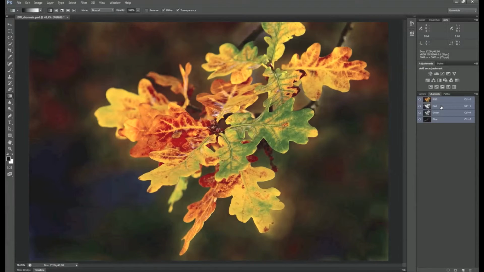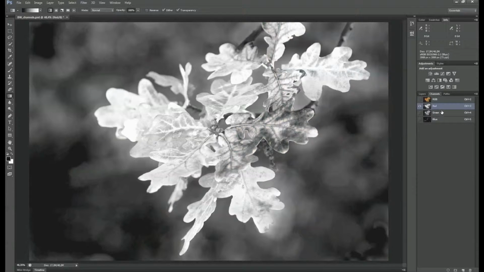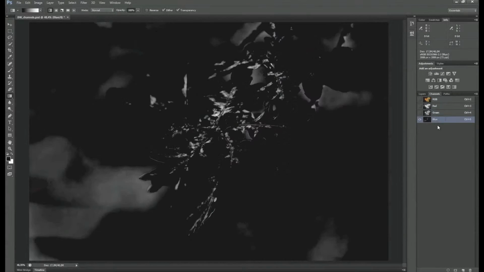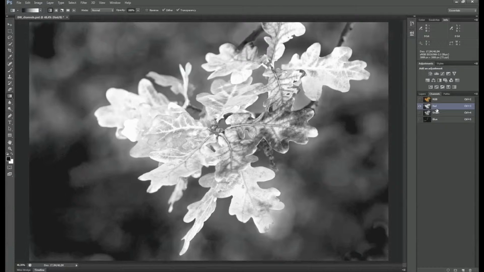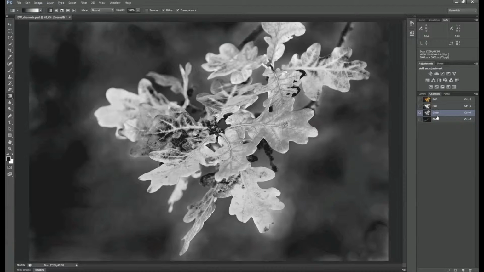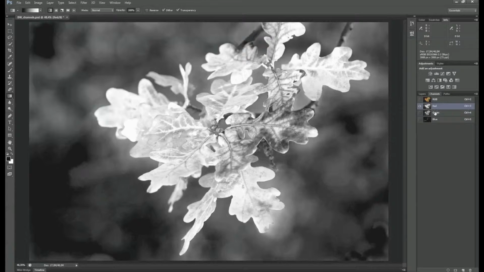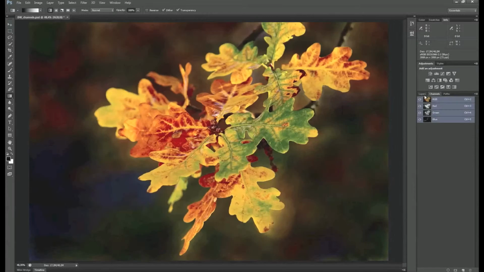First, we have these three channels: red, green and blue. Red is for all the lighter tones, blue is for the darker tones, and green is for the contrast. And you can combine these three channels. You can see all of the channels are shown in black and white or grayscale. And there's a method where you can use this knowledge and combine it into a black and white conversion.